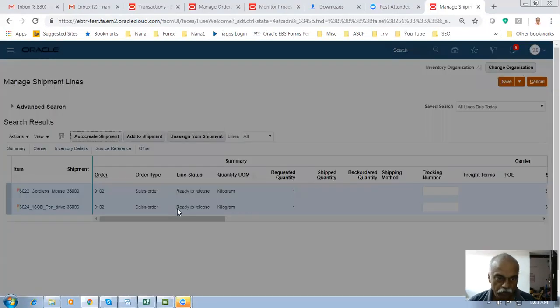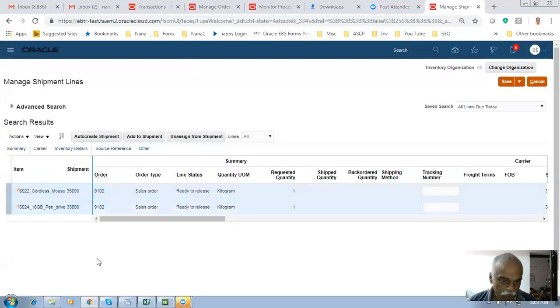Is ready to release, right? The shipment number is created. It has now launched the pick list. I have kept sufficient quantities of all the items actually. While I have done it, fine, we have got around 1,000 items. Fine, items are sufficient. And so what happens? The launch pick list will not be having any problem as such.